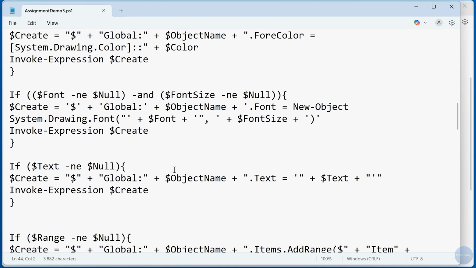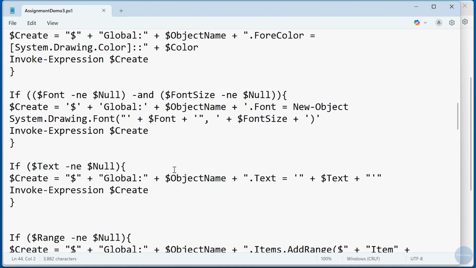So what I've really done here is I've created a function that can handle a wide variety of GUI object related tasks. So that way I'm not repeating any code unnecessarily, and I can create just about any type of GUI object I need to using this function. Now, are there GUI objects that I haven't defined in here? Yes, I'm sure I'm going to be building on this in the future. But for right now, this particular function is able to create a wide variety of GUI objects.